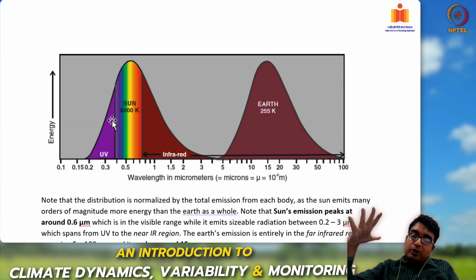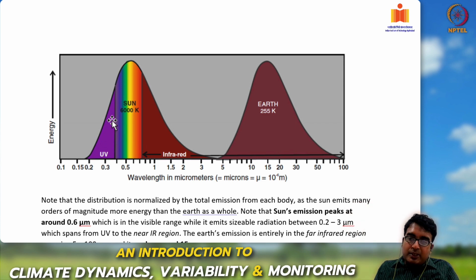Sun's rays are coming through the atmosphere, whereas Earth's emissions are going through the atmosphere back into space. So the atmospheric gases are interacting with electromagnetic waves over the solar frequency band, which is called the short wave region, as well as the terrestrial frequency band, which is known as the long wave region. So we need to next look at how the atmospheric gases behave in the presence of these frequency bands. Will they transmit them or will they absorb them? What do these things depend upon?